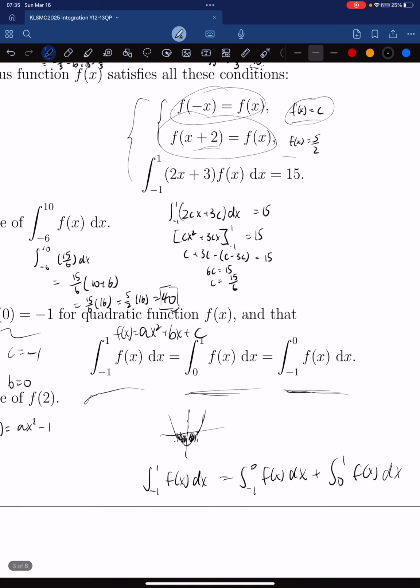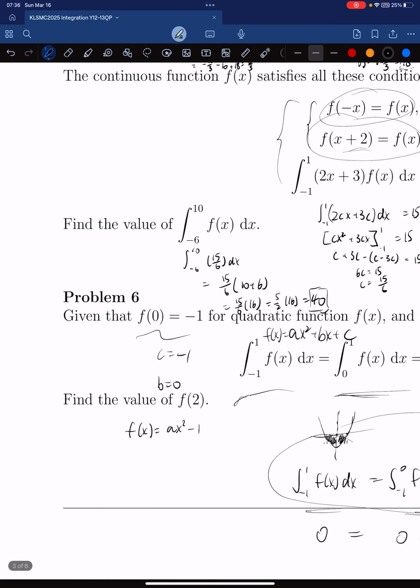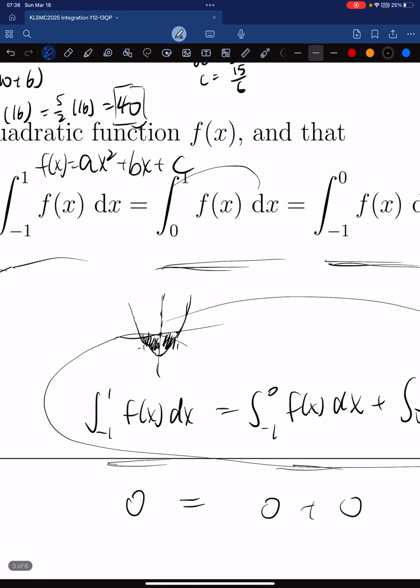And you know that these must be equal to one another. Like these three terms must equal, so it must be that 0 equals 0 plus 0. This will only hold true given the extra condition that these three terms are equal, so we know that each term must be equal to 0, right? So what you can do is basically solve this equation. You know that one term must be 0, so let's just consider this term.